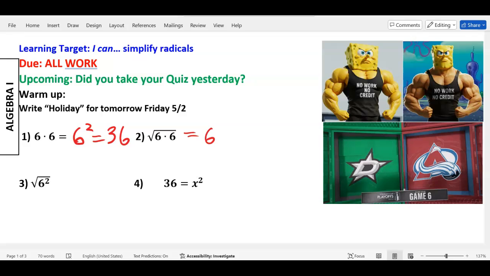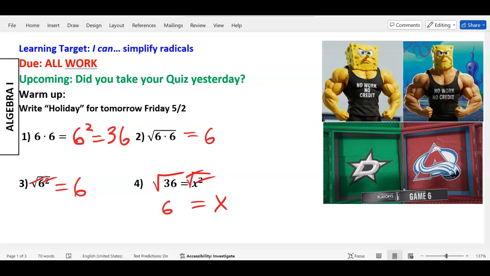So what does that mean? A square root and a square cancel out, and you get 6, right? Square root, square, cancel out. Number 4, if you have x squared, and I'm trying to get rid of the squared, right? If I want x by itself right here, to get rid of a square, I square root, cancels out, gives me just x, and we already know that the square root of 36 is 6, okay?